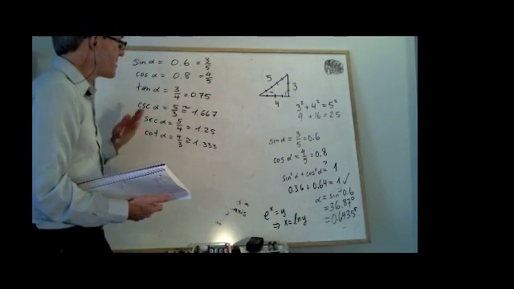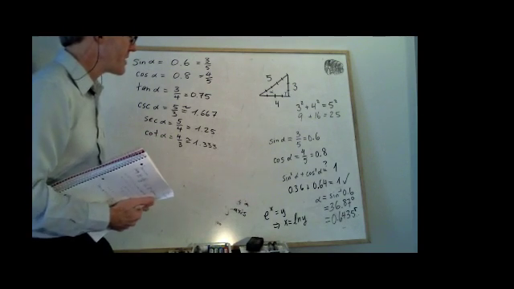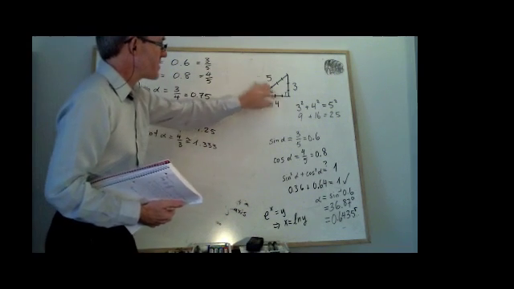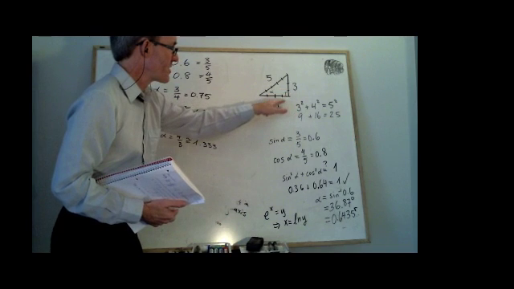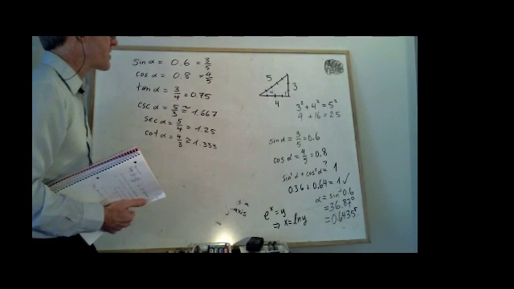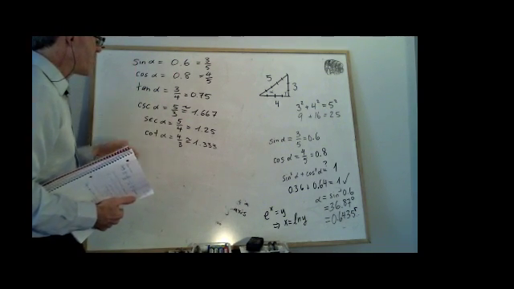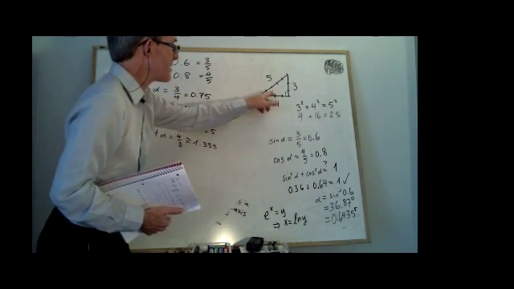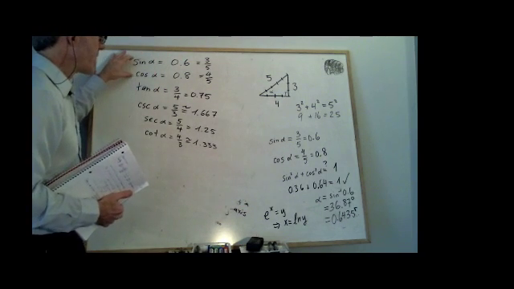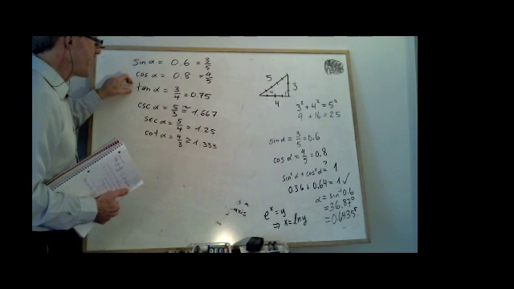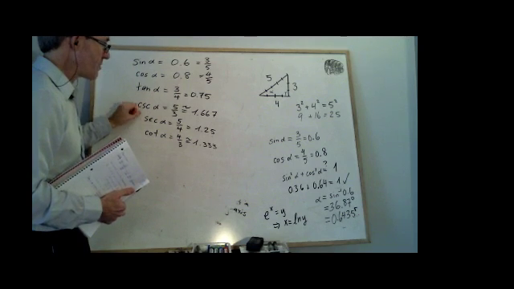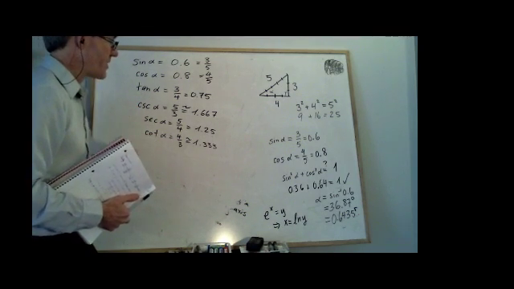So last time I introduced the trigonometric functions. I looked at an example here where you can, given the sides of a right angle triangle, if you're just given those sides, by the way, you should check to make sure Pythagoras' theorem is true. In this case it is. And then once you're given those side lengths, you can construct all of the values of the trigonometric functions for the angle shown. If the angle were over here instead, then you would get different values. The sine and the cosine would be interchanged. The tan and the cotangent would be interchanged, and also the cosecant and the secant would be interchanged. If you look at their definitions, that's how it would work.